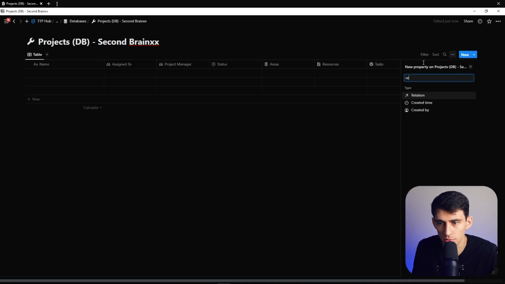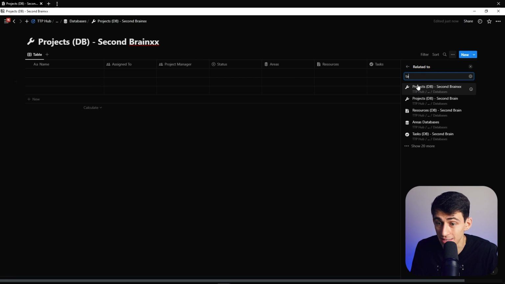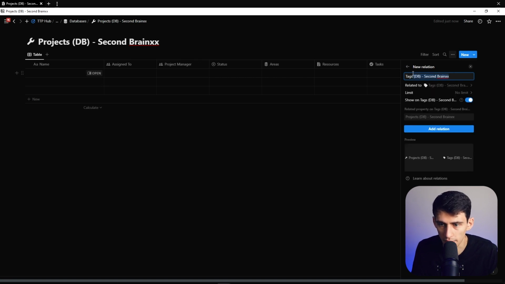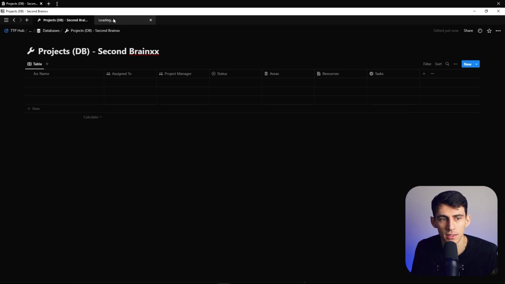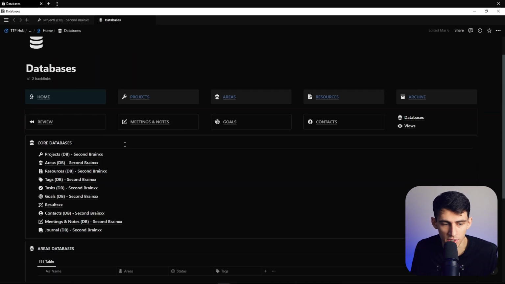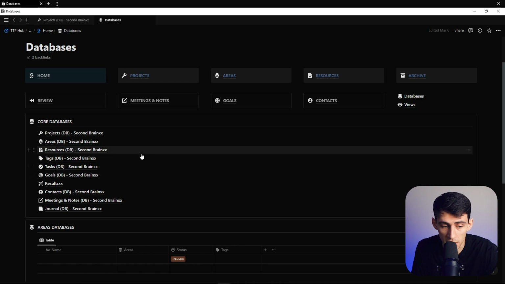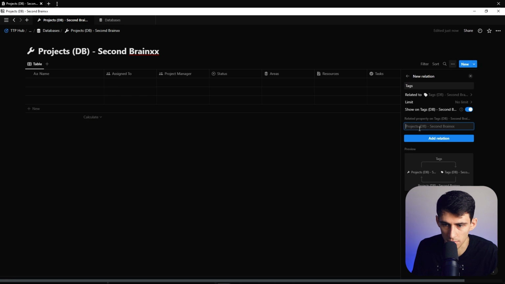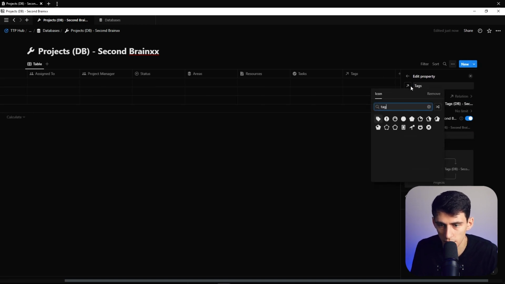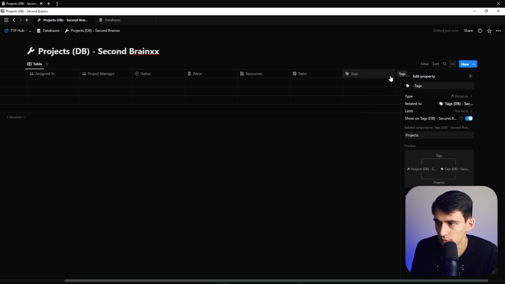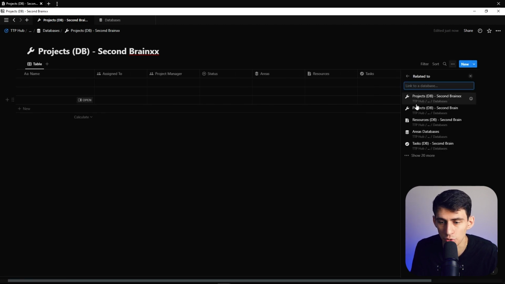So next couple of relations we're gonna make are gonna be for the tags database. So we can add this. Now remember, I added that little XX appendage at the end of all of our databases so that we just have a coherent understanding of what the right databases that are going to be related to are going to be, because Notion's a little finicky with naming conventions, especially when you're relating. So change the name to tags, and then this one to projects, then add relations, and then put a little tag right here.